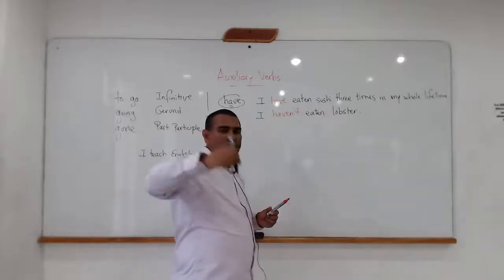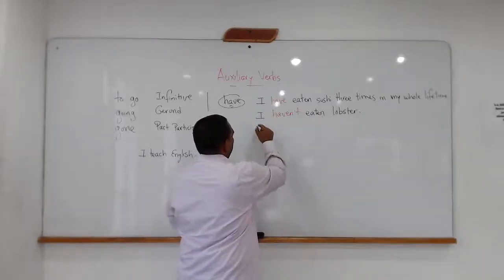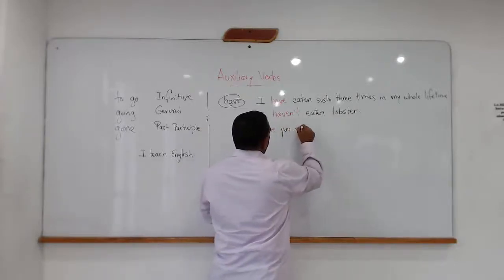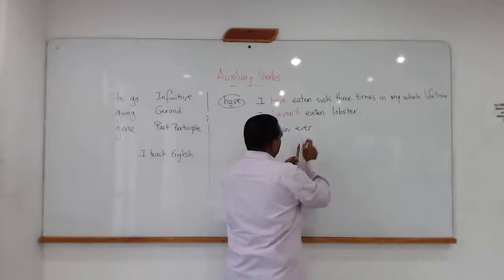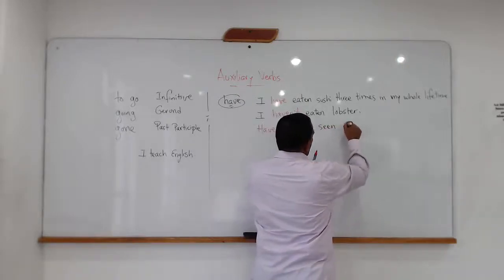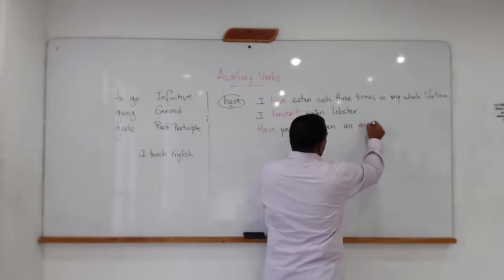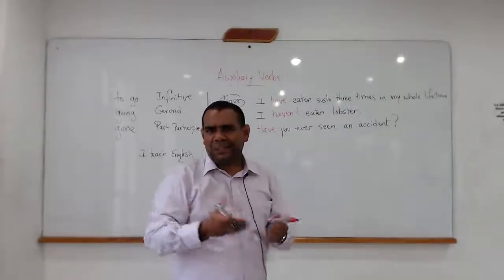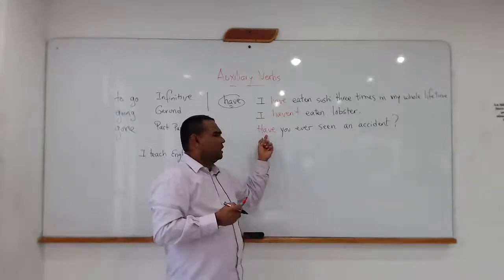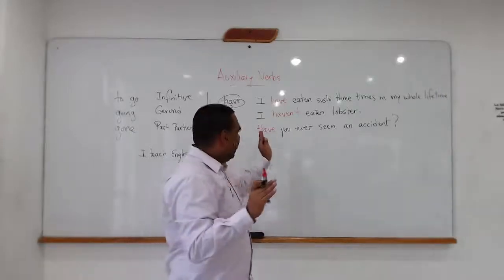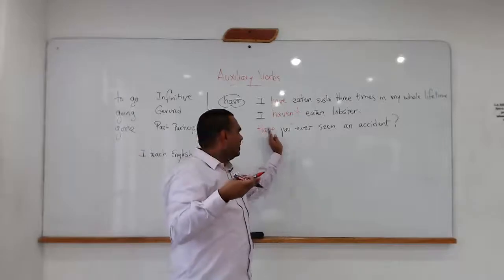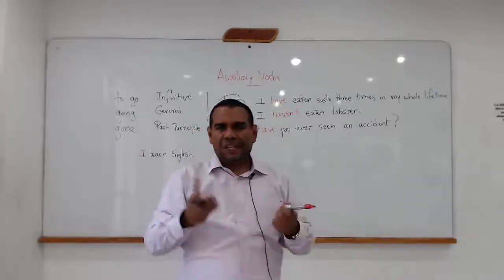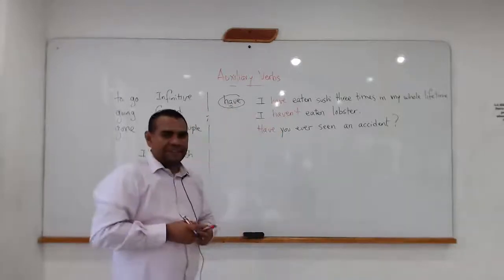And now, in terms of questions, we will say, have you ever seen an accident? Well, have you ever seen an accident? Now, in questions, it has nothing to do with "tener" again. It is to facilitate the conjugation of the whole idea related to the fact of seeing an accident. Okay, this is in present perfect.